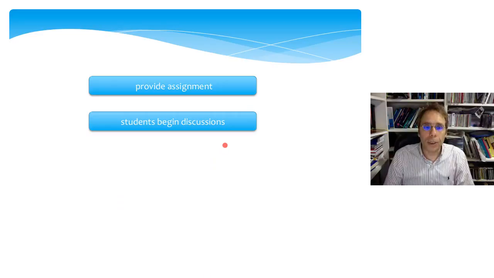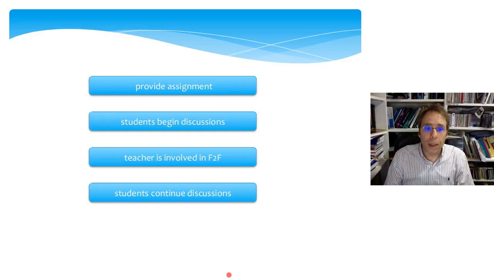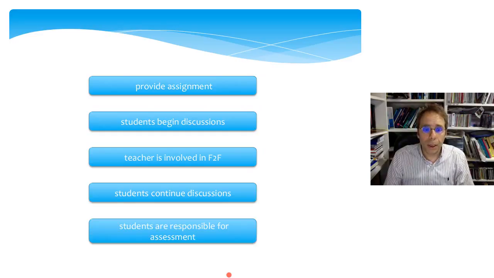Then the students begin the discussions in the asynchronous forums. This includes not just the PowerPoint presentation, but also the rubrics, so these are the two assignments, the rubric assignment as well as the PowerPoint assignment. And then the students begin discussions. When the students come to the face-to-face environment, the teacher is there to ask and answer any questions. Then the students continue discussions outside of the classroom, and they are also responsible for the assessment.